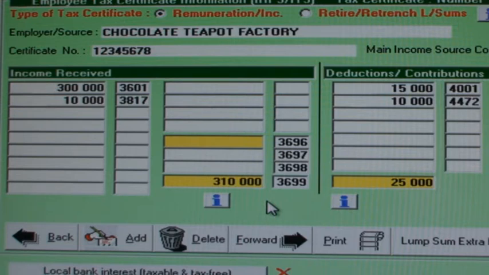The new laws concerning retirement fund contributions are a little complex when it comes to employed taxpayers whose IRP5 shows contributions paid by the employer. In the 2016 tax year, Code 4001 indicated pension fund contributions paid by the taxpayer. Now, Code 4001 signifies the total of contributions paid by the taxpayer and the employer and includes current and arrears contributions. The same applies to codes 4003 and 4006 for provident and RA contributions.